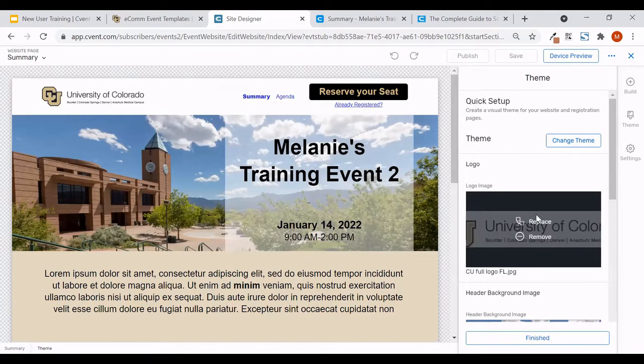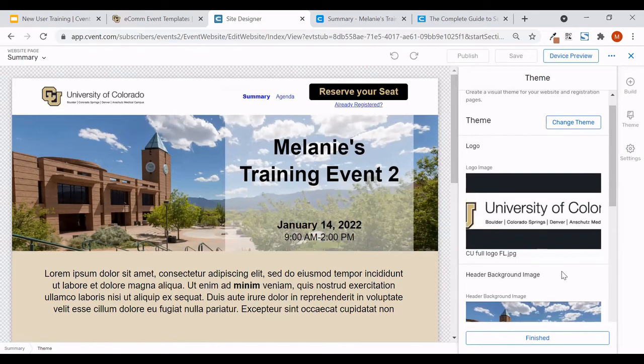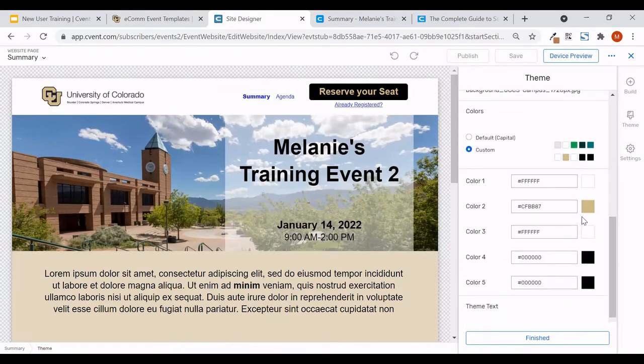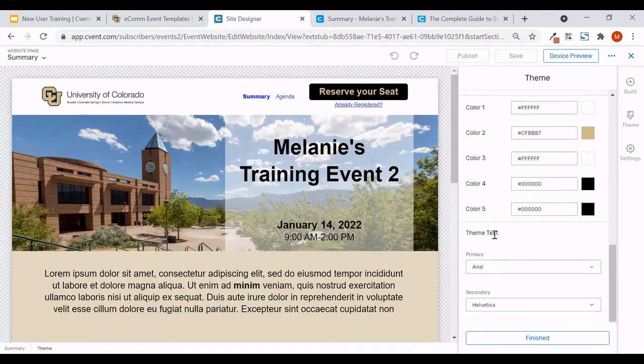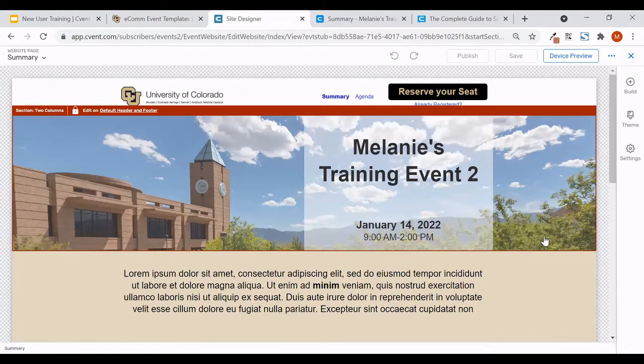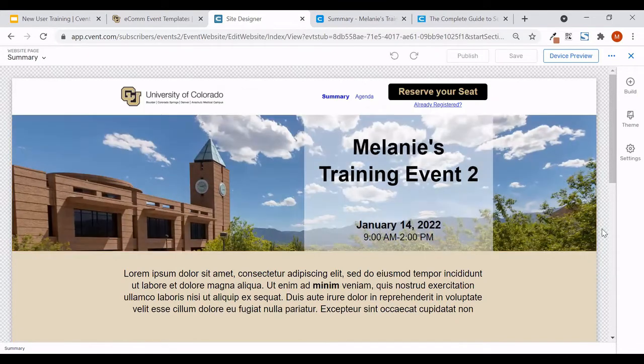And one, it's just taking the theme from whatever template we used. That might be a great option to start with, but you also might want to modify this color scheme slightly or modify the theme text. But for a lot of people, just selecting finished and taking what was originally in the template is perfectly fine. Within the site designer on the right-hand side, there's a couple of things going on here.